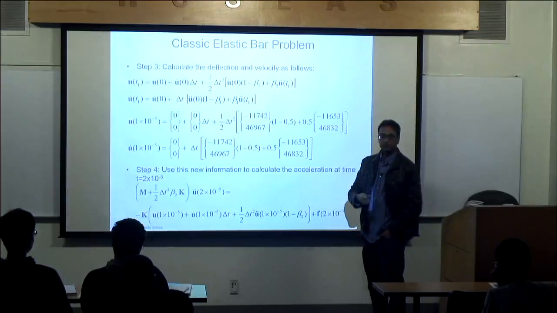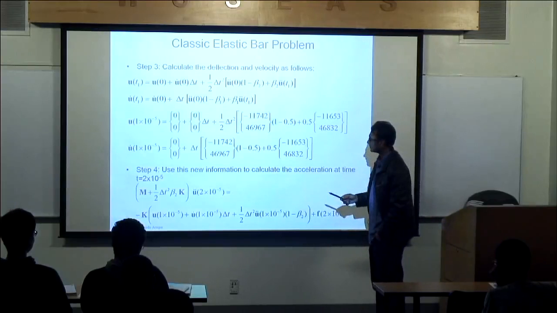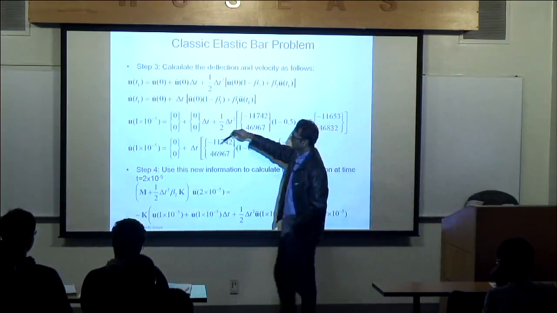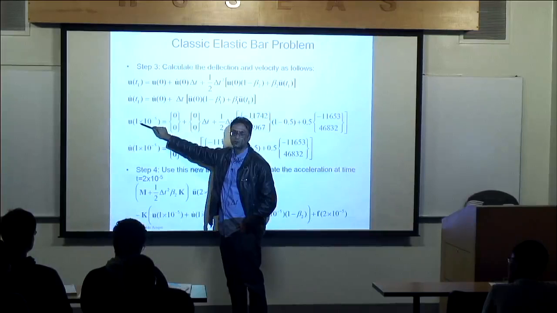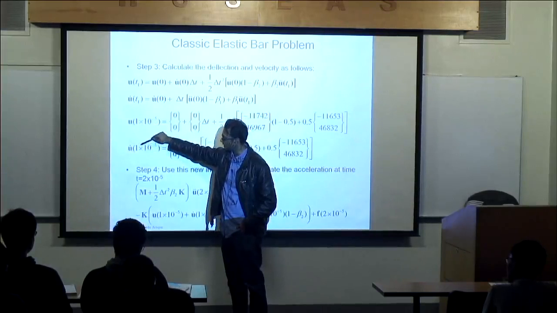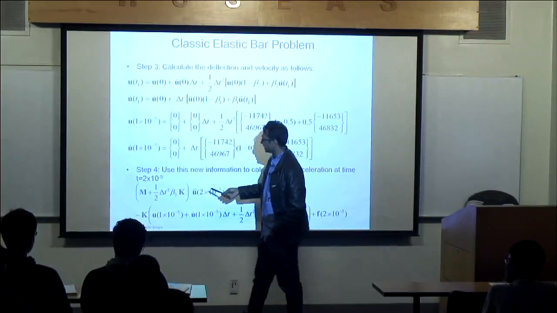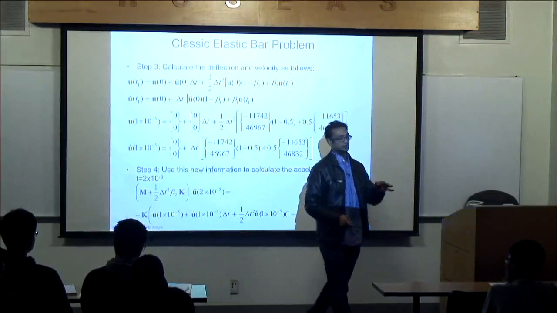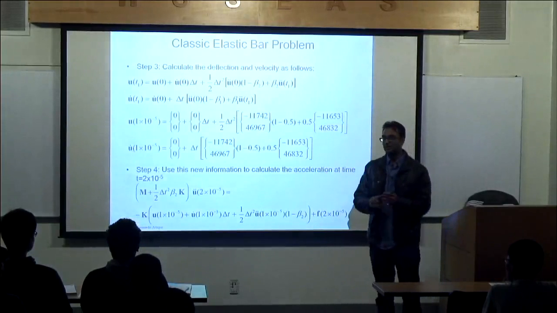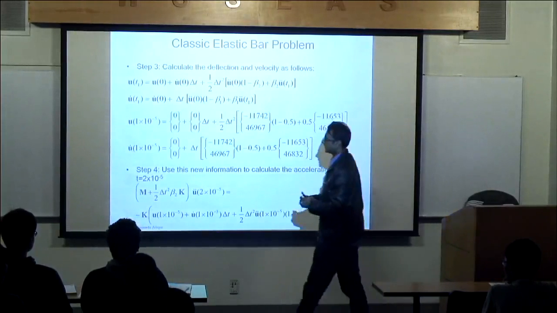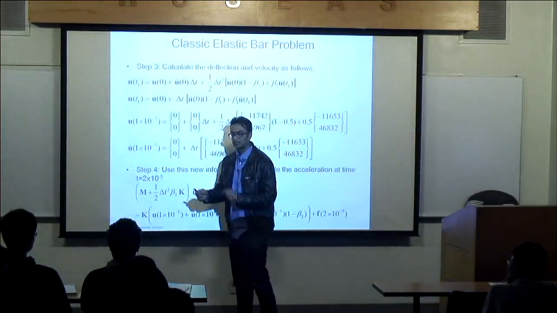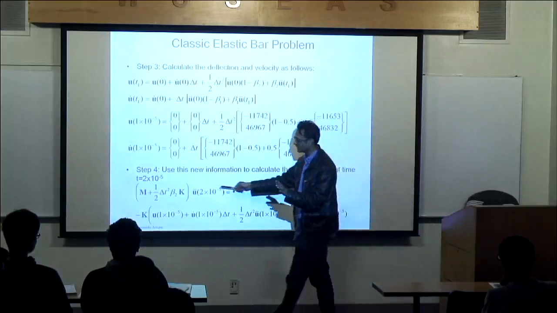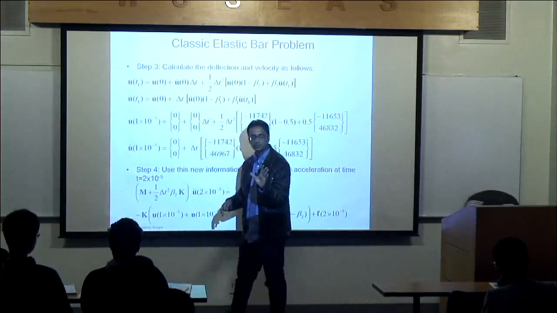MATLAB will be even easier. I think I used Mathematica. Very quick. Once I have the displacements at t equals 1 times 10 to the minus 5, and I know the velocity at 1 times 10 to the minus 5, I can now calculate the accelerations at 2 times 10 to the minus 5. And my delta t is the same. My delta t is this minus that, so it's a delta t of 1 times 10 to the minus 5. I'm keeping that the same, so I don't have to calculate this again. I'm going to just do this once and get over it.